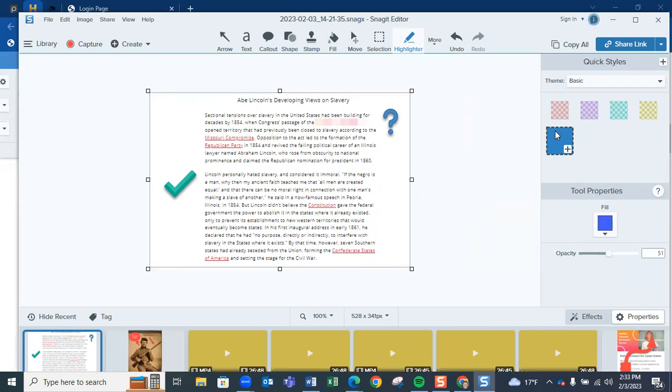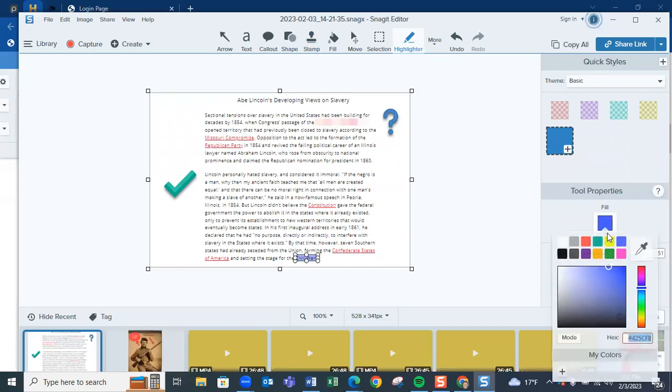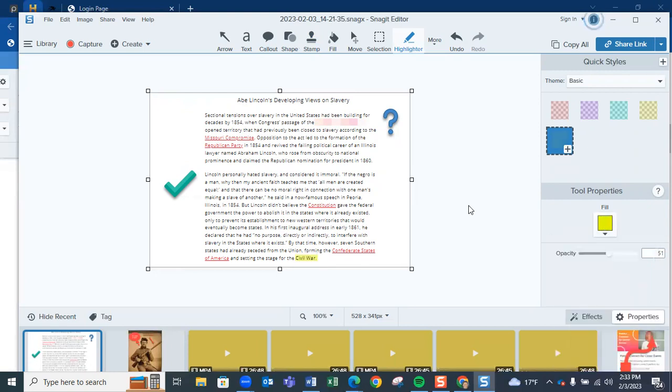You got options over here. Once again, I'm going to click. I'm going to drag just what I want highlighted, and there's the Civil War. It's now highlighted. If I don't like the way that looks, a lot of times when people think of the highlighter, they think of that neon yellow. There it is. Once again, you can control how thick it is, how intense it is. By dragging closer to 100, it gets a lot deeper of a yellow, but it's a lot more professional.